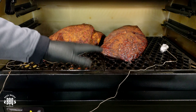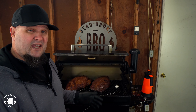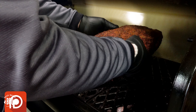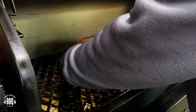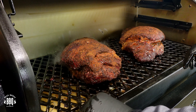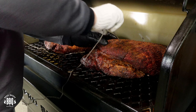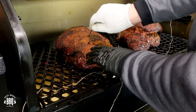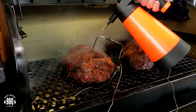This is how I have my probes set up in the chamber right now. I have rotated these briskets once and I'm going to rotate them again and put in some probes. I'm going to slide this one down here — wood chunks are getting a little stuck but I wanted to turn it around. Stick this probe right through the thicker part of the flat. I'm going to close up the lid and set a timer for just an hour. I'm going to come back out here because those briskets are getting a little bit dry and we'll spritz them up.